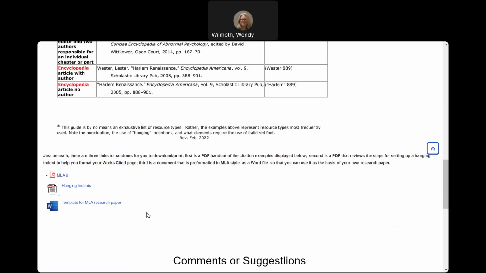You won't have to figure out where to put your instructor's name, where to put your course number, where to put your own name, where to put titles, how to double space. It's all there ready to go for you. There's a little bit of blue text at the bottom that tells you exactly what was done to create that formatted paper. Delete the blue text before you turn it in. But it's all there, and we're ready to help you with that template if you need our help here in the library.